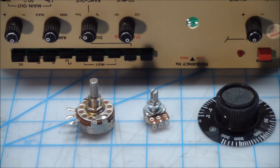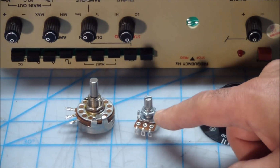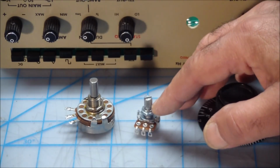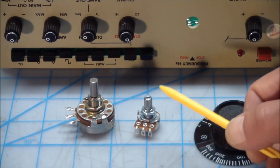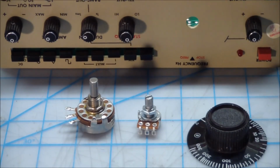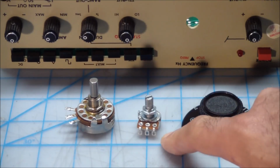So I told you before, I looked around, didn't find anything, so I ended up getting myself some plain vanilla 2K pots. Obviously the shafts look a little bit different size. Also, this one's smooth, this one's knurled, but what it means is the outside diameter of the shaft is identical to this. So I may have a bit of a hard time adjusting the frequency dial exactly, because the set screw is obviously going to go inside one of the ridges on here, and there's no way I can do a fine adjustment on how this is oriented, but I think we should be okay because the dial isn't a precision dial. So if we can get it to work, that'd be great. These pots were under $1.